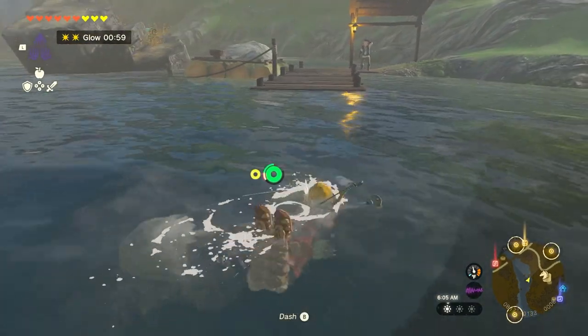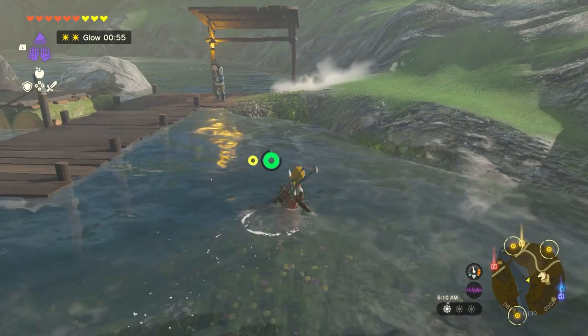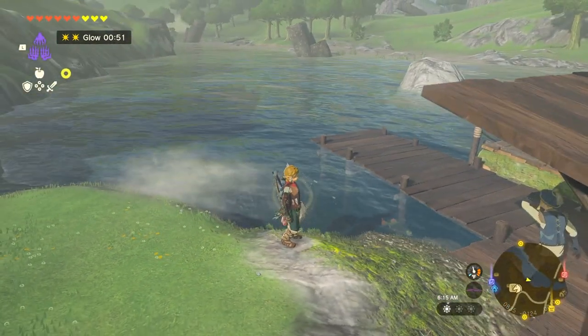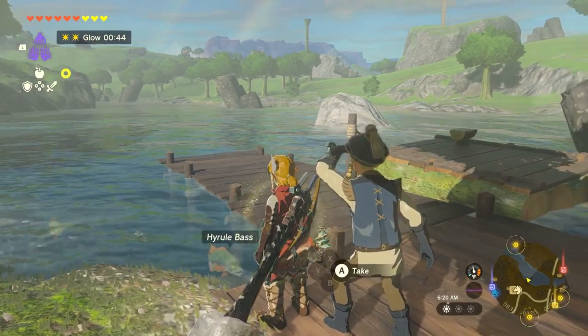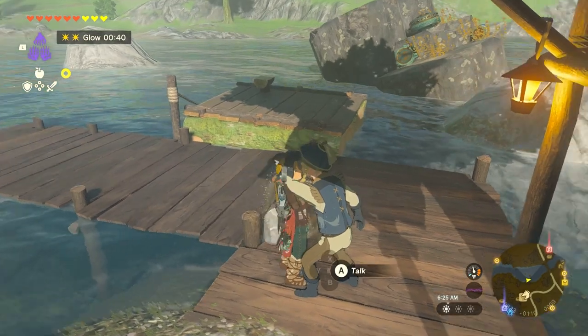Oh, this raft is a bit... what is it called? It has a stream. I don't know the word for when the water is going in a direction. But I think you all know what I mean, though. That was a Hyrule bass. I should have taken it.